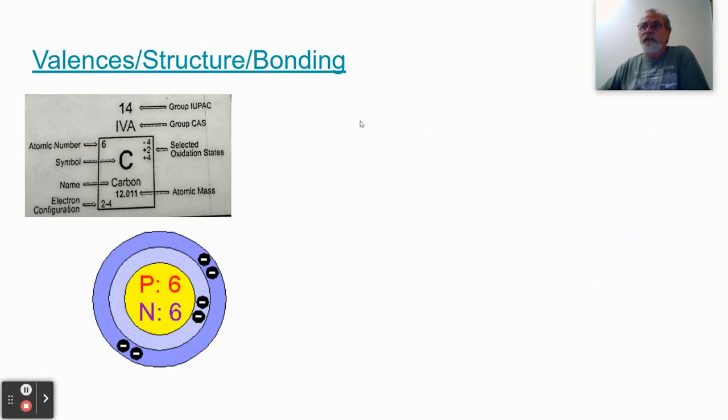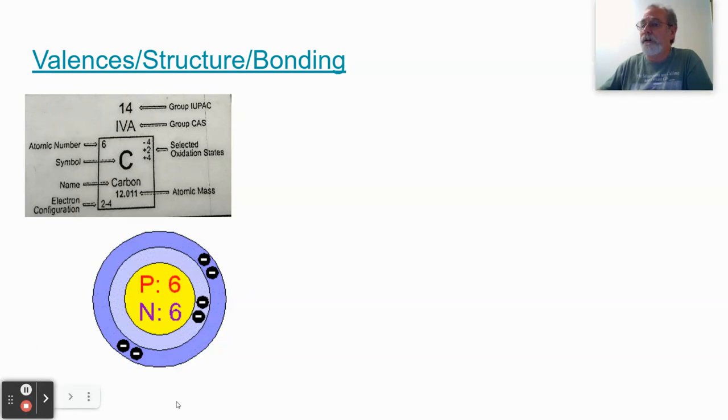Okay. So I'm going to go into a second one here. This is valence and structures of bonding. Now, valence is that outer shell, and the outer shell, what's it missing? Does it have too many? Does it have like one floating around? So this one here has 2 on its inner and 4 on its outer. So this guy wants 4 electrons, but will also give up 4 electrons. So that's why you'll see over here a -4 and a +4.